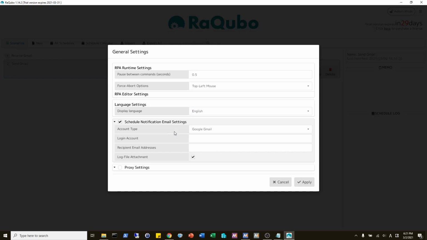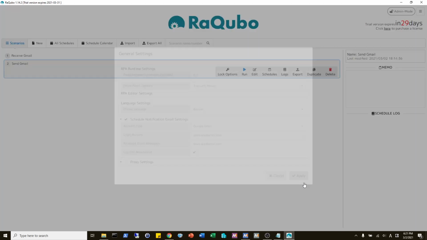For this demonstration, we would like to use Gmail, and we will type in the account that we want to send and receive the notification emails with. We have this checkbox here to also attach the log file of the automated task and click Apply.